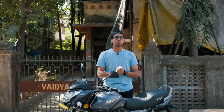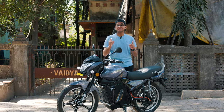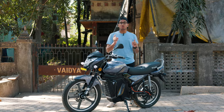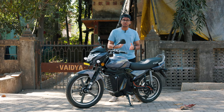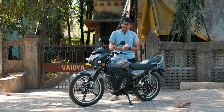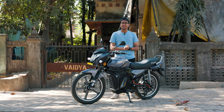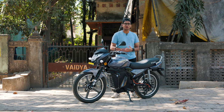Previously we rode the E-Trans Neo Plus, one of PureEV's most practical, easy-to-use EV scooters. But if you want something more utilitarian that can handle a lot of tasks with ease, this is PureEV's EcoDrift 350 — one of the most practical ways to get around town. It has loads of range and I'm going to do a range test with it today, visiting some amazing places to see what performance it can deliver. Let's check it out.